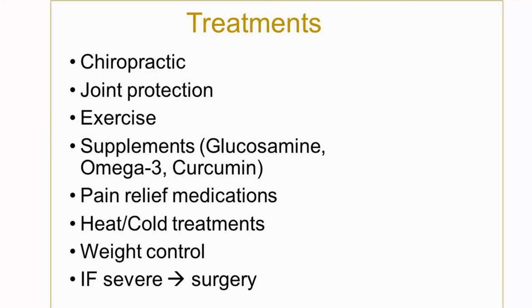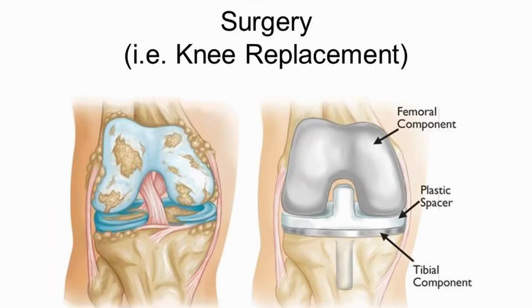Now, if all else that you've done has really not helped you, or if your arthritis has gone very bad or it's very severe, the alternative, of course, or last resort would be surgery. Surgery would be required, for example, if your quality of life is drastically diminished, range of motion is not there, and your joint cartilage is completely gone. You will get a replacement or a new joint.